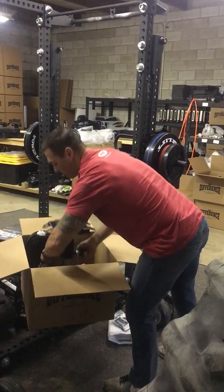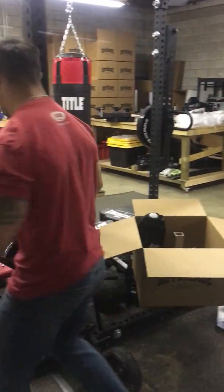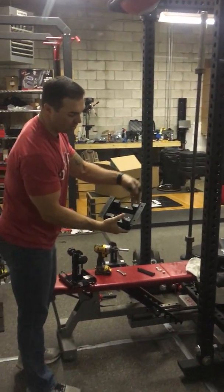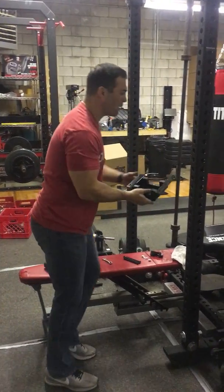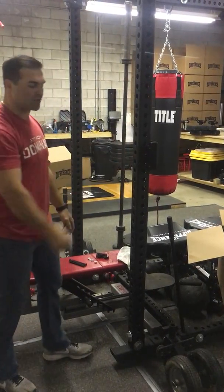Boom. I'm going to pull the pin. I'm going to pull out our universal attachment. Okay, I've already set up the back plate and I've already taken the inserts out. So I just took the 2-inch inserts out. I'm going to be putting this on our pit, which is a 3x3. Notice how it just fits on there perfectly.